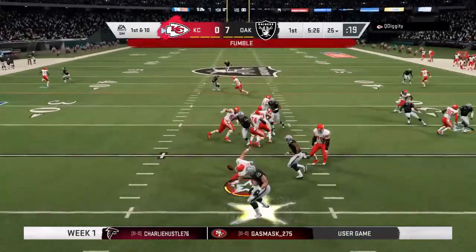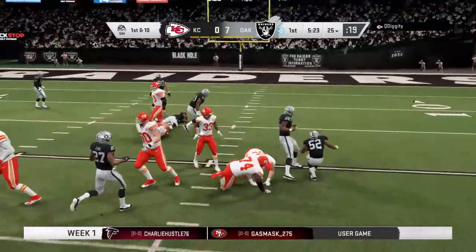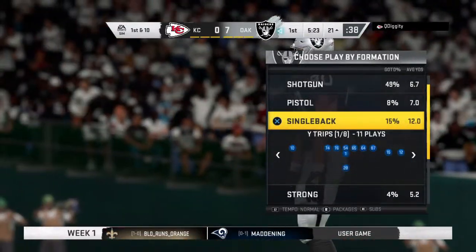A first down throw from Mayfield. And right away, he lost the football. And the Raiders pick it up. And his guys are going to take over at the 21-yard line.